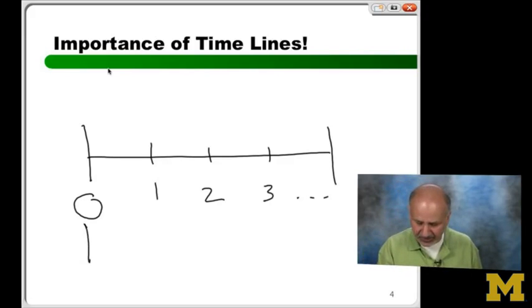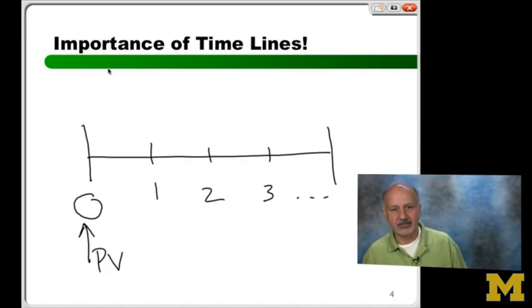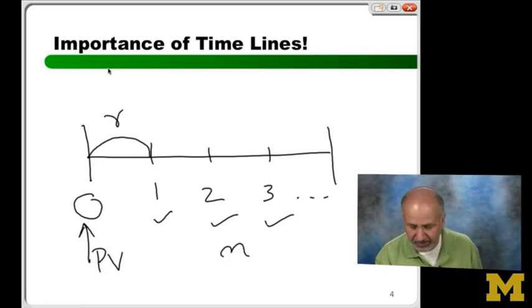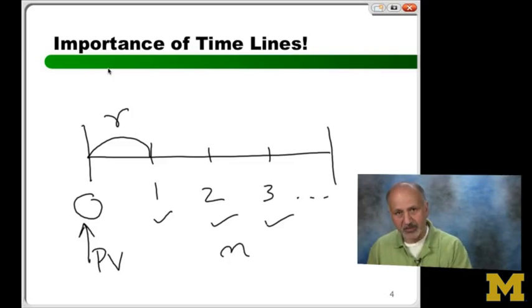So here's the first thing. At this point, we'll typically call this PV, present value. Then the number of periods are pretty obvious. So this is one, two, three, and this is N. N reflects these time periods. The important thing to remember is that R is the interest rate that applies to one period. And in the real world, typically that one period is a year. When you see interest rates being quoted for various stuff, like a bank loan and so on, it'll be annual. And that's just so that it makes sense. You can compare things.